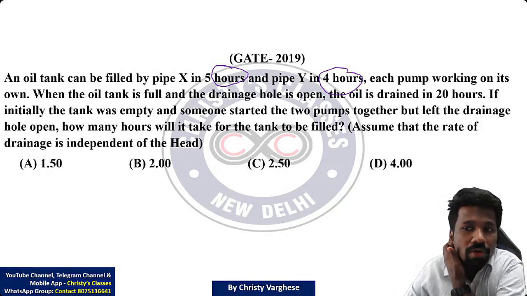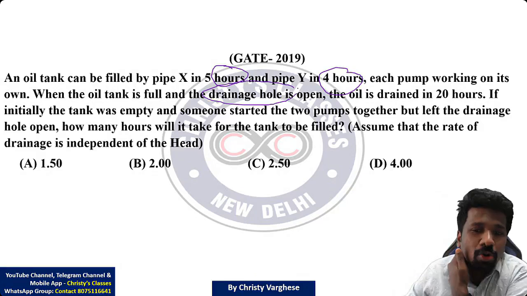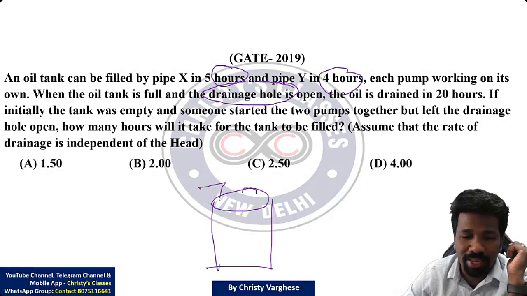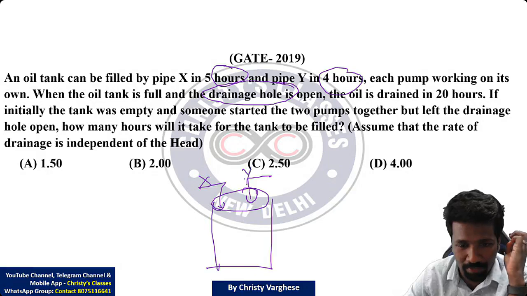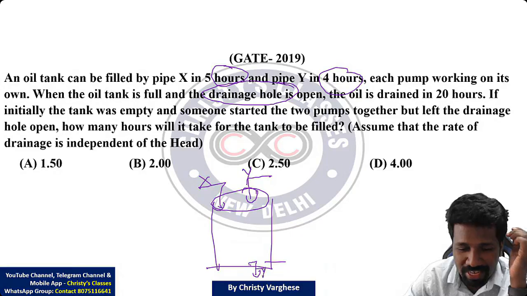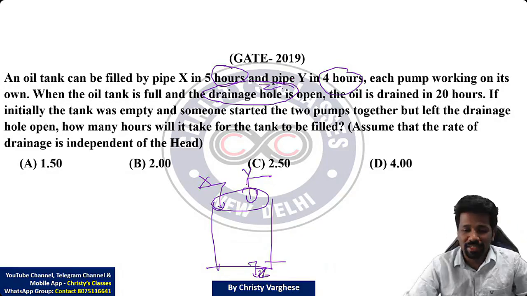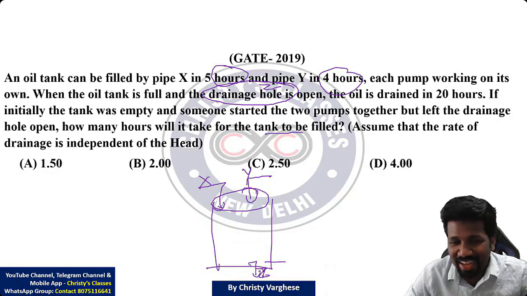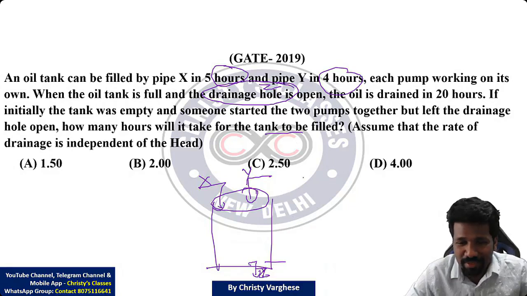And now there is a drainage hole also. मतलब in pipe and cistern we call it inlet pipe is there. 2 inlet pipes are there, pipe X and pipe Y. लेकिन एक outlet pipe भी है because there is a drainage hole in the bottom. I will call that Z for reference. ये drainage hole का नाम दे रहा है मैं Z. मतलब वो negative work कर रहा है with respect to filling the tank. So here I will represent it.